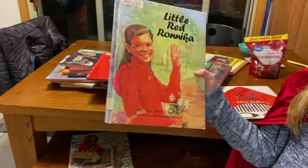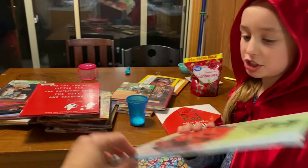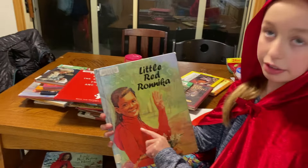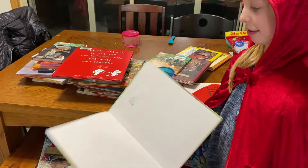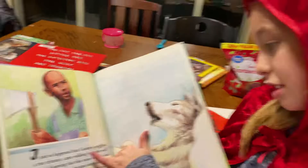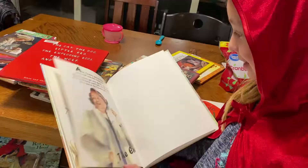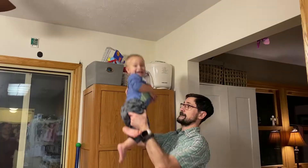You know what, I'm going to have you pick a different one because somebody already said they liked this one — it's a very popular one in this household. Okay — Little Red Veronica. Why do you like this one? I like it because it's modern day. She has a car, and she wears a hoodie. Is it a real wolf? It is a real wolf. Who saves her in the end? Granny's neighbor — a tree trimmer, not a huntsman. And she gets a fur coat at the end — she loves it.